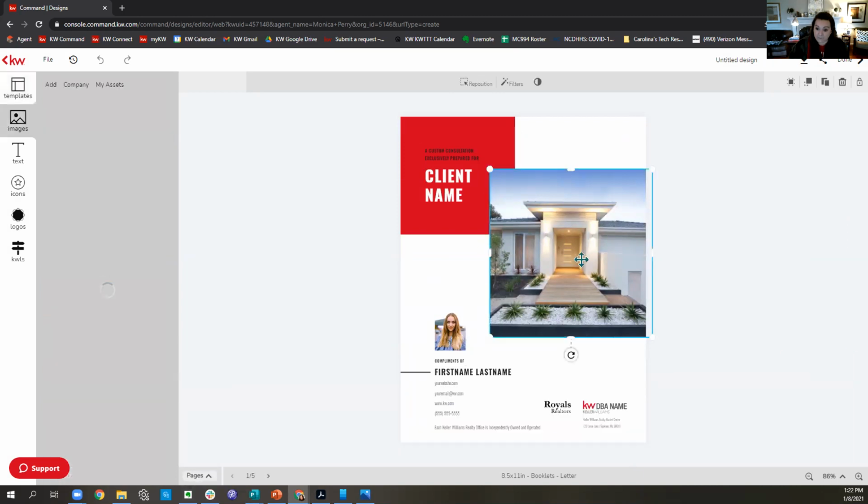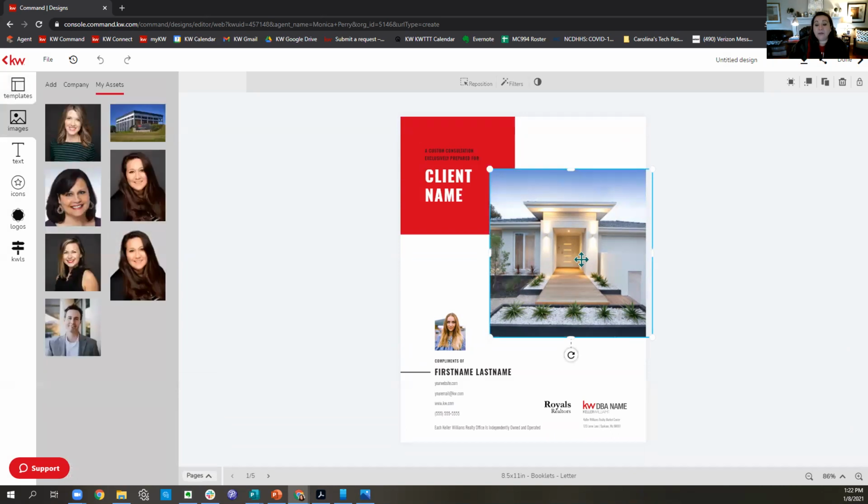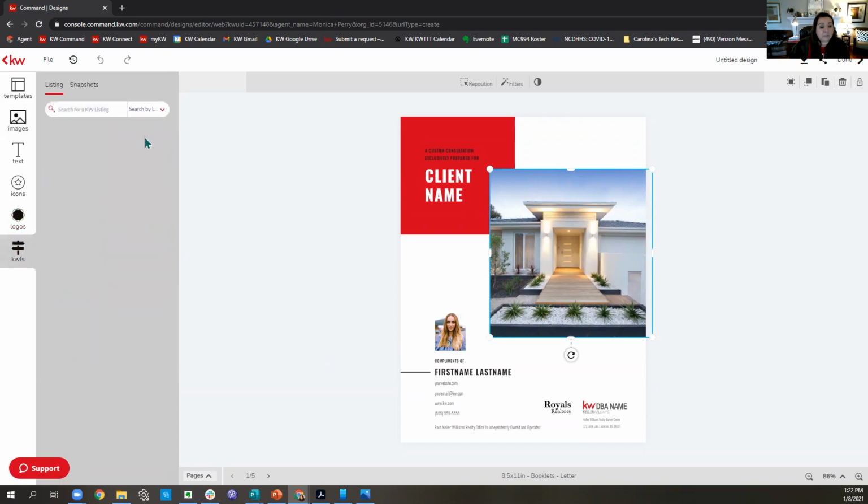So if I had, hopefully, a photo of the house saved to my computer, then I could pull it in. If it was previously listed, then you could probably pull it from KWLS. Let me find somebody I know that lists a lot so I can just pull in a photo, because I can't make any promises that I have one on my computer at the moment.